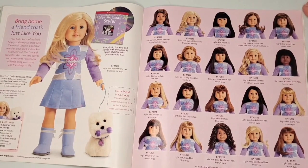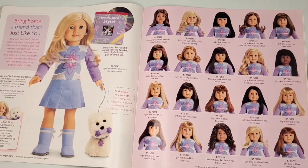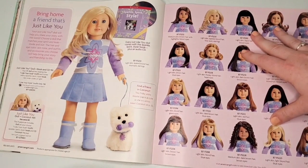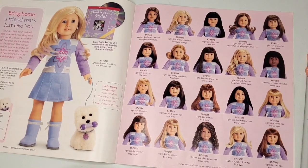Now we're on to the Just Like You's, aka the Truly Me's, which are my favorite — I know that's not the most popular opinion but that line is my favorite. Number 27 with the non-removable earrings is so iconic. Last year I went on a hunt on eBay to find a good one because she just needs those earrings. We also have some of the lineup including number four and number 18.2, who I would lose it over, plus others with the pie bangs before the switchover.